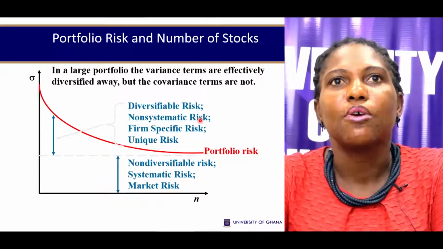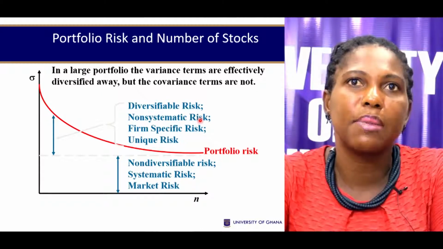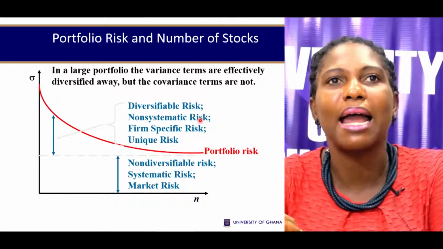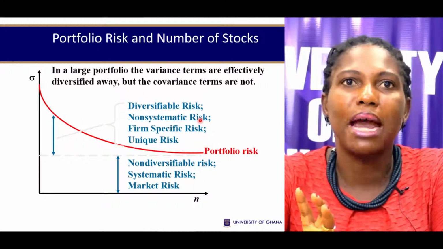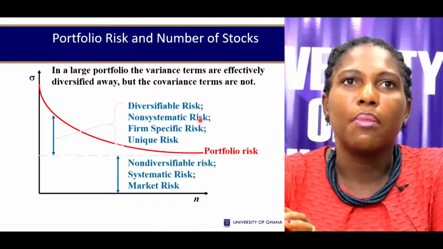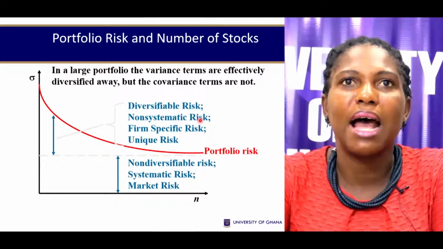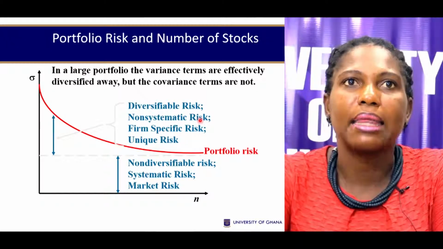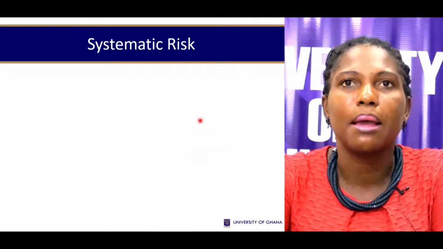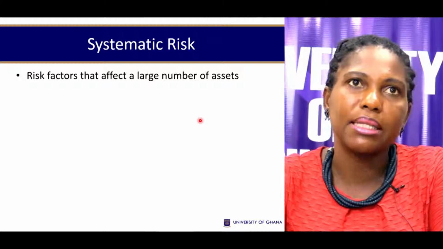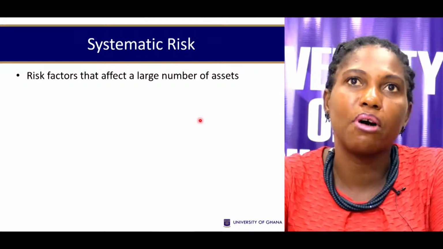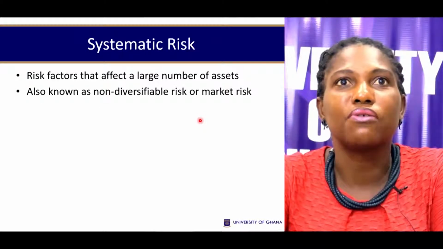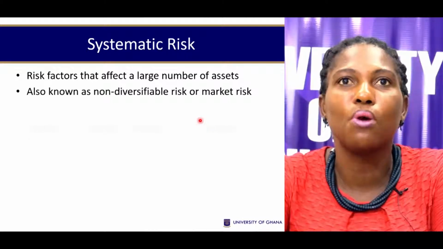Now, on the other hand, we have diversifiable risk, also called non-systematic risk, firm-specific or asset-specific risk, or unique risk. This is tied to a particular asset. So the more you diversify, or the more you spread your monetary investments across a number of assets, the more you do away with this particular kind of risk, and that gives you the opportunity to make better returns. Now, systematic risk normally affects quite a large number of assets, as indicated earlier. It affects the system, and for that reason, it's not really diversifiable, meaning you cannot necessarily do away with it.